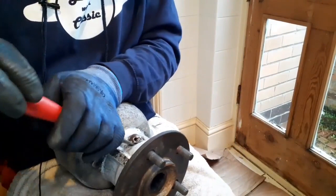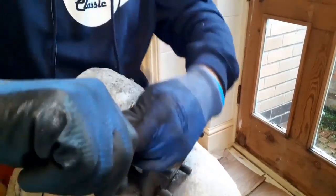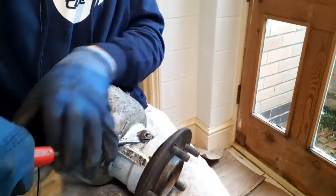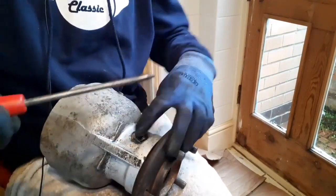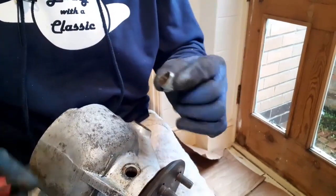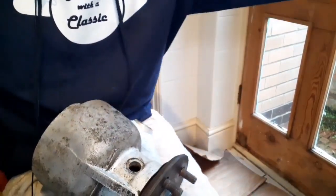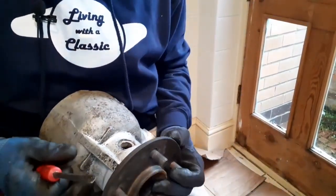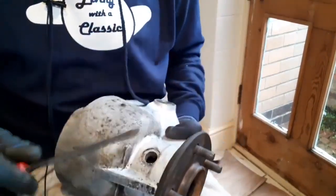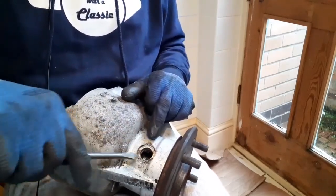I can't damage the casting either. These are supposed to just pop out. Yes, it is popping now - come on! That's it. Good grief - it's out, but it's totally destroyed. I've ordered some new ones, a pair - £11.50 for a pair. But at least now I've got complete access to clean the rest of the bearing out and get the new grease inside. I'll put the new caps in very carefully.